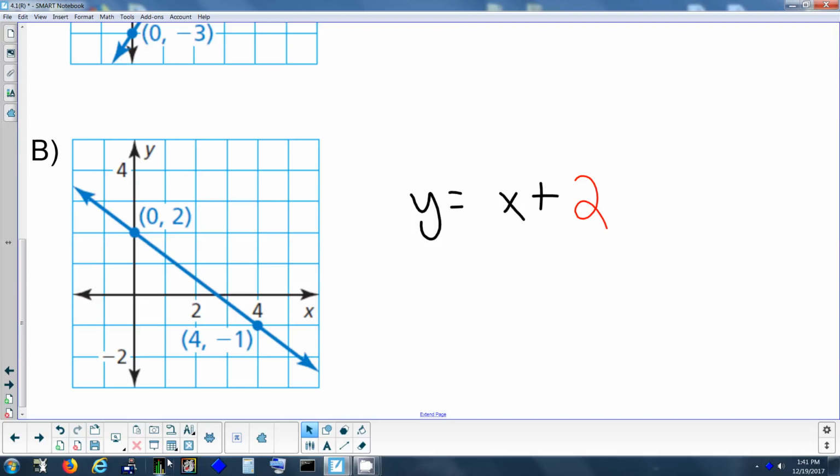Just getting ready. How do I figure out that number with X? You're going to count down to the right. Down to the right. What kind of a slope is this? It's negative, so I can put a little negative sign here too, so I don't forget. There's my negative sign. I'm also going to draw my little fraction bar, so I'm ready.